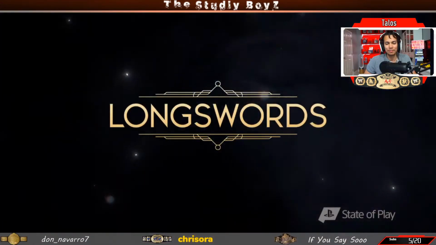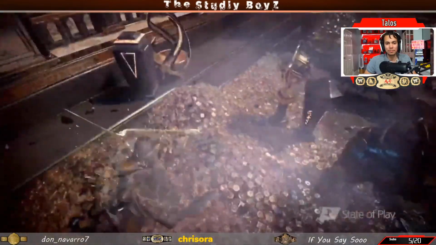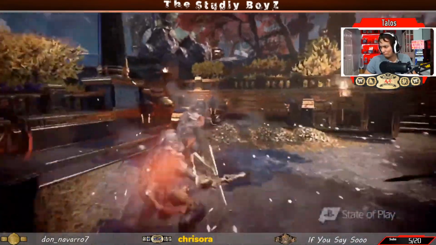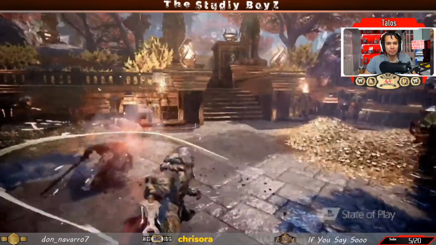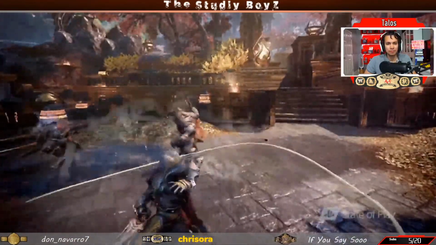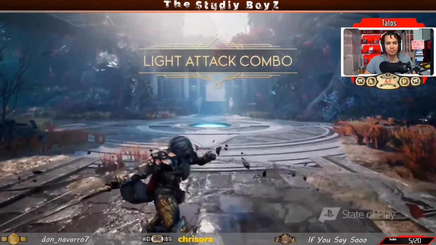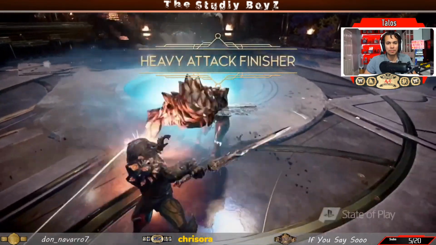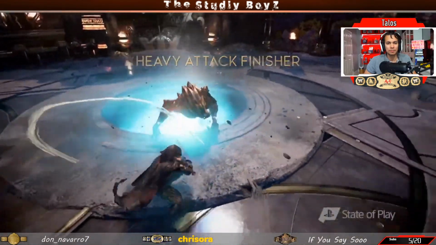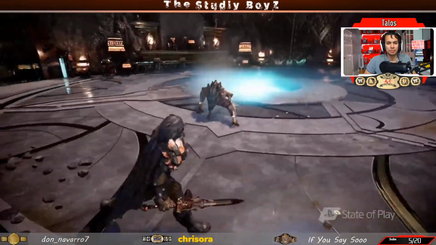Now let's switch to the longsword weapon class. Longswords are balanced weapons, embodying crisp damage and simple cooldowns without needing a lot of elaborate combo setups. Similar to dual blades, longswords have their own 4-hit light attack combo. Then there's the heavy attack finisher, which can be used at the end of your light attack combo. There are 3 signature moves for the longsword class.